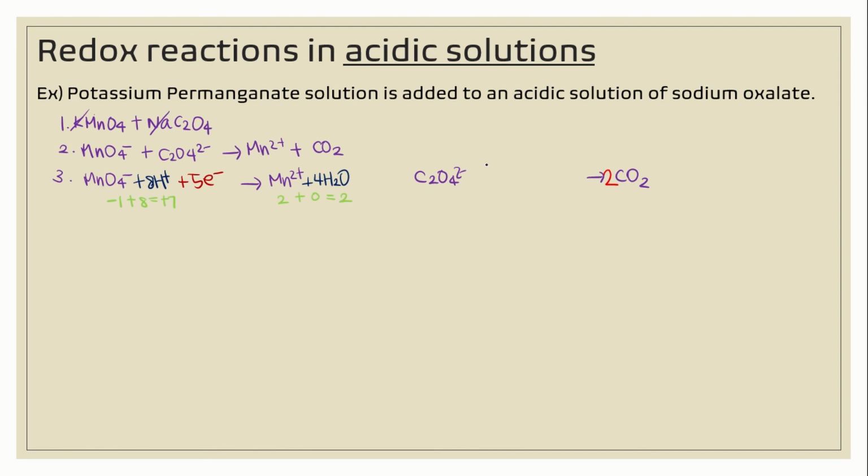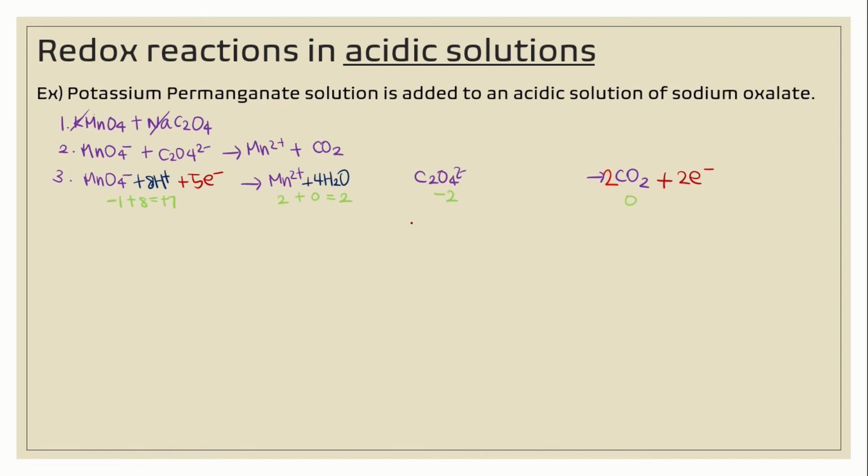And then you do the same thing for this half reaction. You have 4 oxygen atoms and 4 oxygen atoms in here as well. So you do not have to add any water. You just add up the charges, which is -2 in this side and 0 on this side. So you'll have to add 2 electrons in here. Then the charge on the right side will be -2 as well as the left side. So you got the 2 half reactions here.